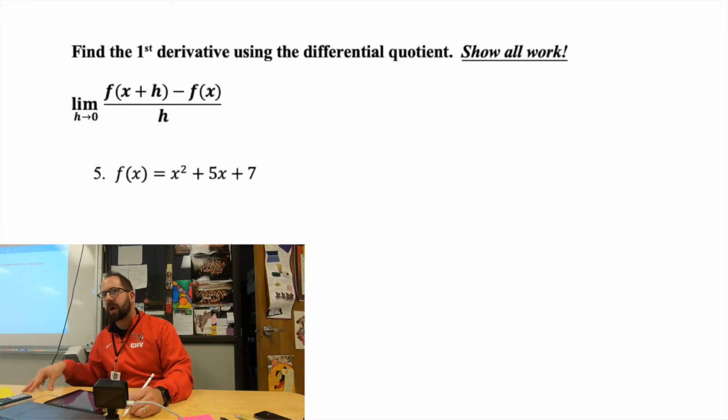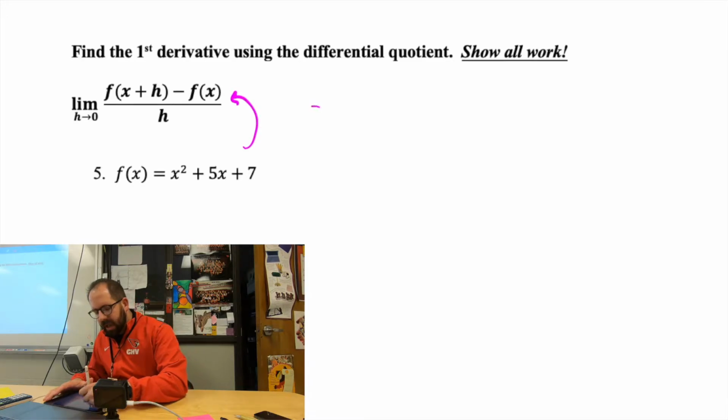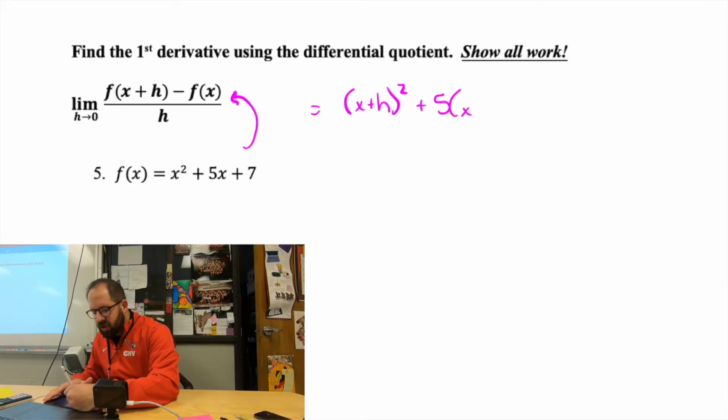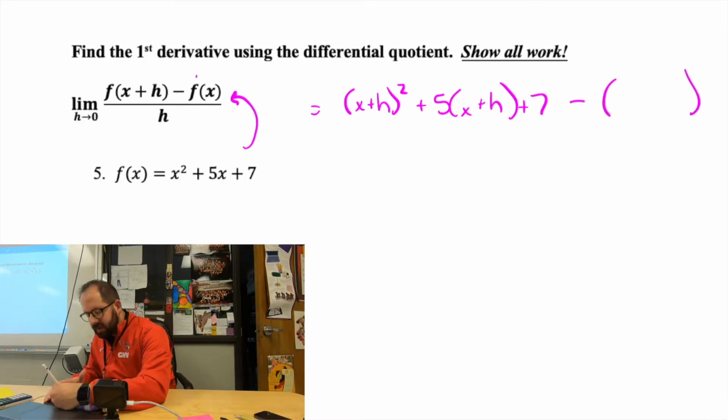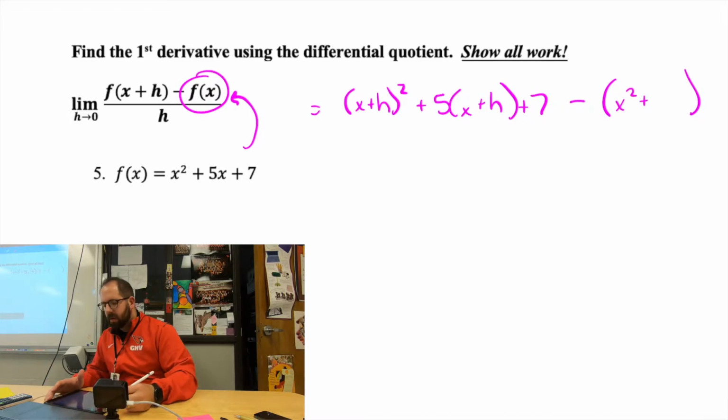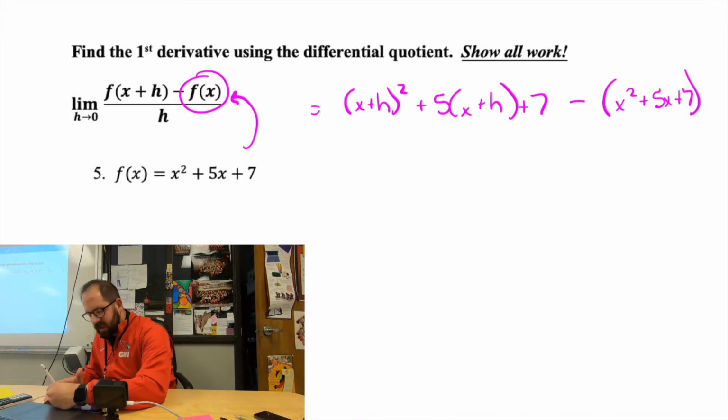You guys wanted to know the shortcut, and we did that in the next section, 2.4 or 2.5. I think it was 2.4, and we learned the shortcuts, like the power rule and other things. So what you have to do is take this problem and plug it into this function up here. That is taking this function and plugging x plus h into all the spots that have x's. If it doesn't have an x, it won't get an x plus h on it. Then you're going to have to subtract the original function. That's this part right here. Why don't we just do this? And so the original function is this.